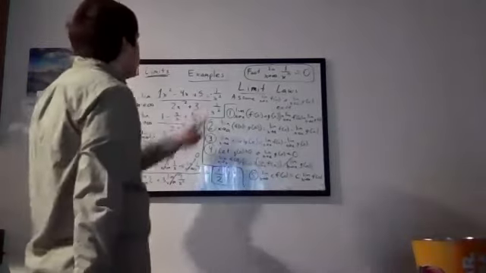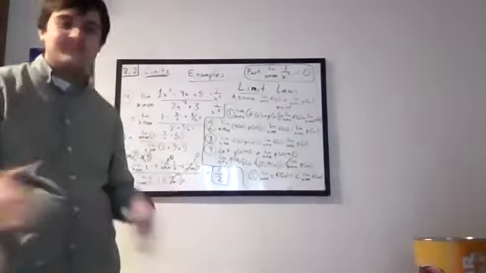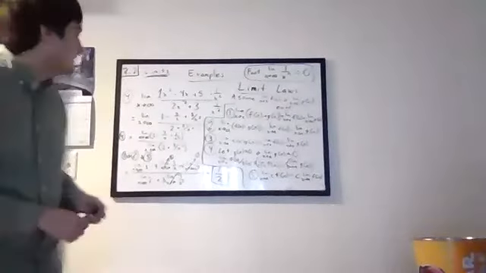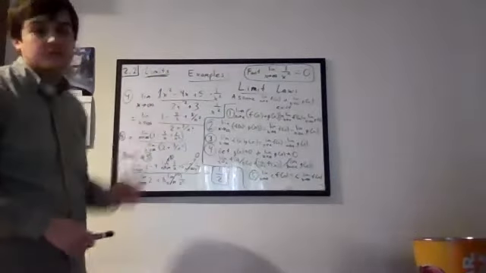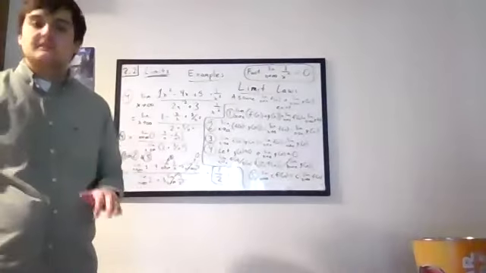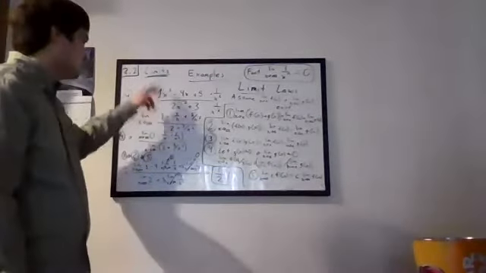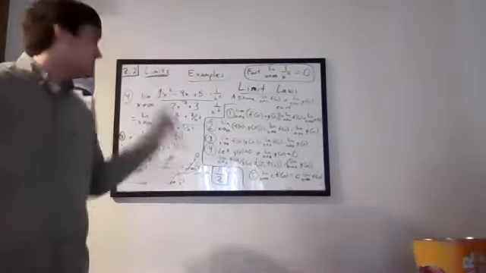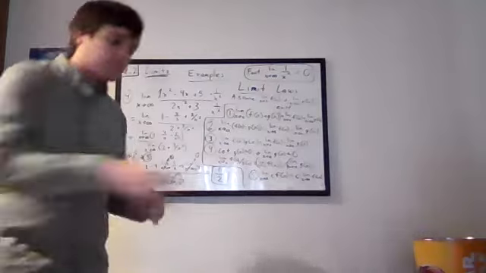I do want you to still work it out like this, but that might be a good check just to know that you're doing things right, so you don't get things mixed around. If your degrees are the same, so x squared and x squared, or x cubed and x cubed, or x and x, then your limit is going to be just the ratio of the two coefficients, which in this case is just 1 over 2. Okay.